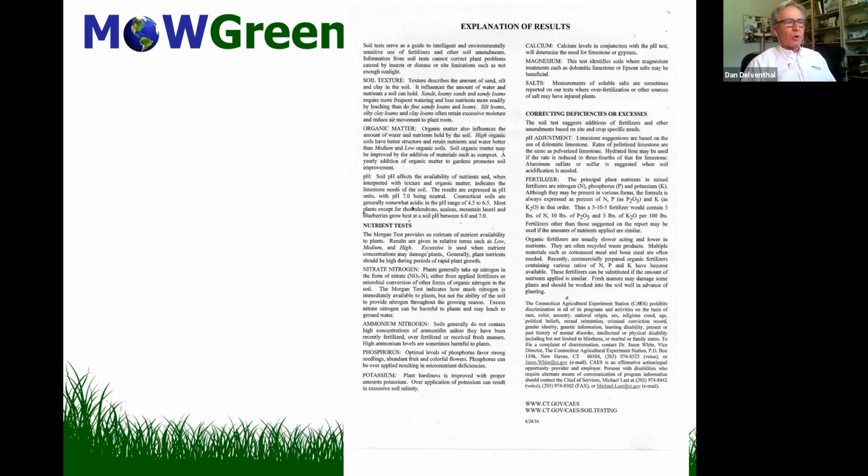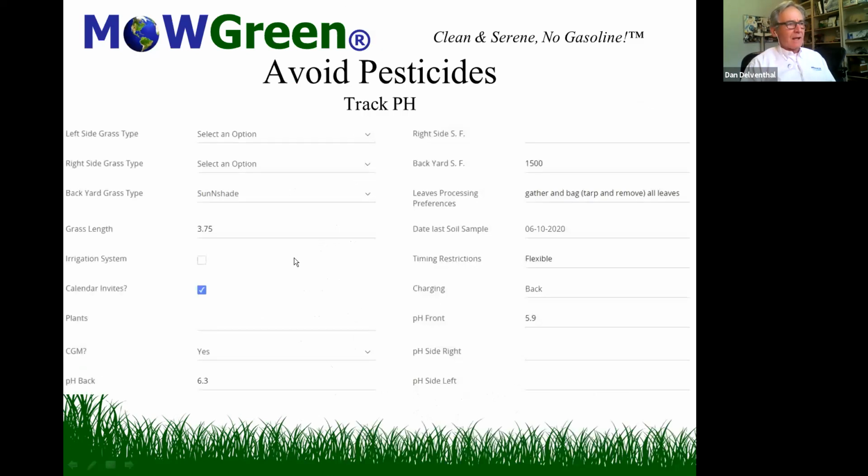And the report does come with an explanation of results and our own explanation and interpretation. In our customer relationship management application, we have a lot of custom fields and we track things. We'll track the date of the last soil sample. And based on what you do in terms of, let's say, lime to adjust pH, that will dictate where you wind up for a pH.